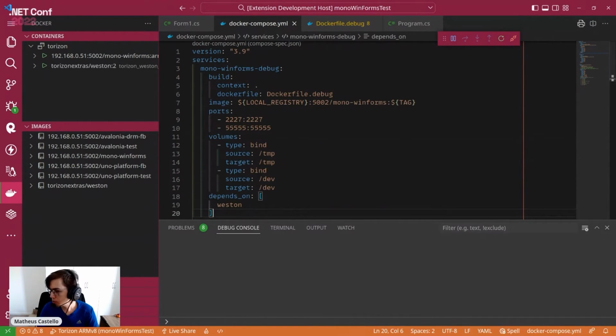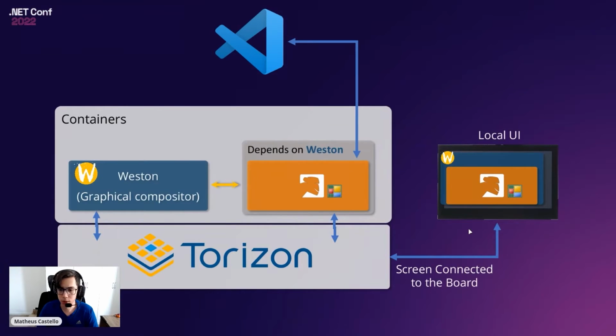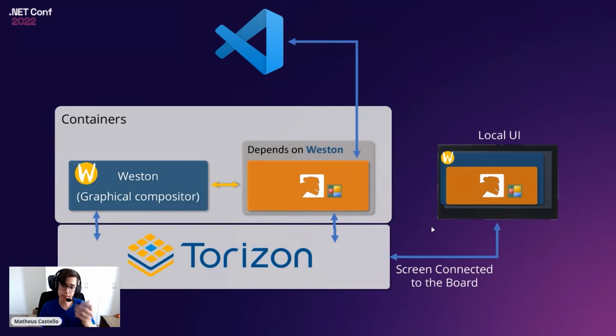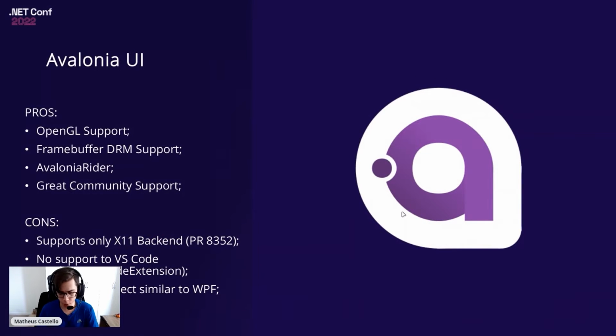Cool. Let's go to the next one. Okay. Avalonia UI. As I said, in 2022 we have more modern solutions for graphical user interfaces with .NET, right? WinForms is very cool.